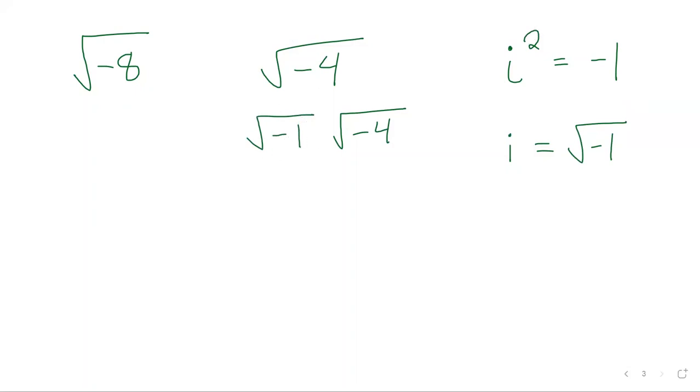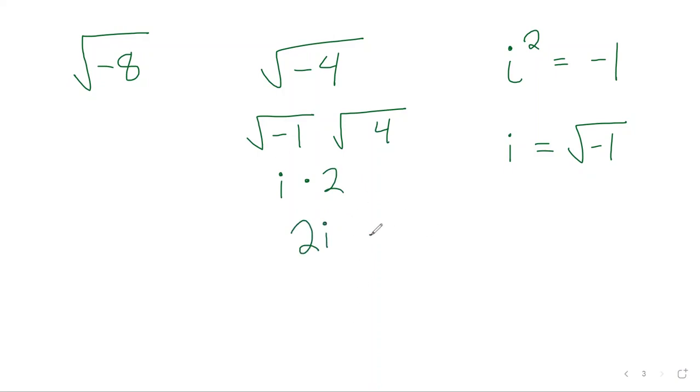You pull out the square root of -1 and then whatever's left. And we know from this definition, square root of -1, that's what we call i. In this case, the square root of 4 is just 2. And we'd always write it with the regular number first and then the i.